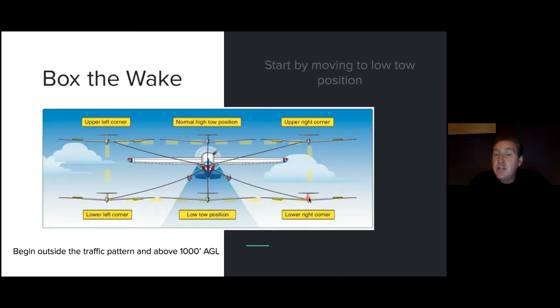And you can see here in this graphic that we're going to have significant rudder and be cross-controlled in order to do this. Again, remember, we're attached to the tow plane by the nose, so it's trying to pull us back into line with the tow plane. So you will be slightly cross-controlled here. Then from that position, we want to go up, pause, come all the way across to the left corner position, all the way down to the low tow position. And then returning to center, we want to return to this low tow position. That's actually pretty easy. We can simply release the controls and the tow plane more or less is going to pull us back into the low tow position.